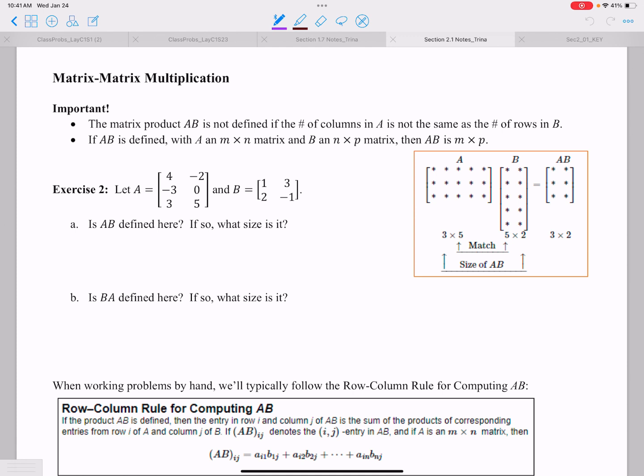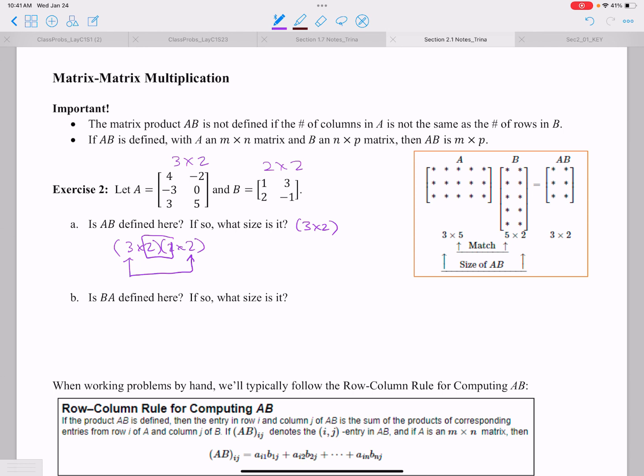We've touched on matrix vector multiplication, and we looked at writing it as a linear combination, and we've also looked at what I call the dot product method. Both those methods will work for matrices, but writing it as a linear combination is a really long way to do it. We are going to look more at the dot product method. And first, is this defined? So if A is a 3 by 2 and B is a 2 by 2, so I'm going to do 3 by 2 times a 2 by 2. These match, so we're good. So that tells me that the outcome is a 3 by 2 matrix.